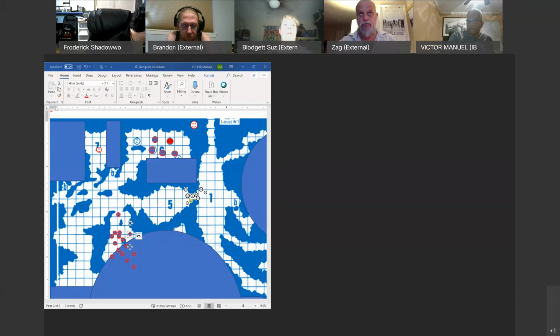Am I blind? Maybe. Where's my attack? Oh, there it is. Okay, plus 16. That's 12 plus, that's 28. Yeah, that hits. 28 minus, is that before the -7? That's after the -7. All right, that's going to do him.